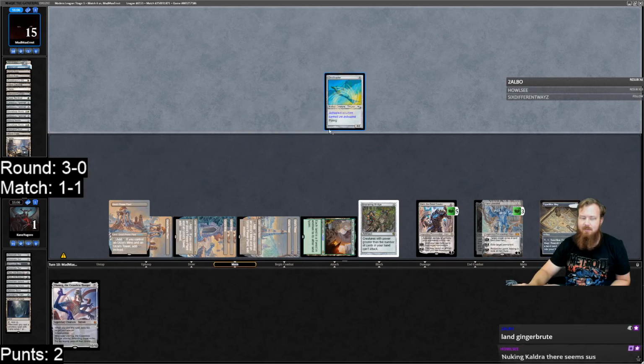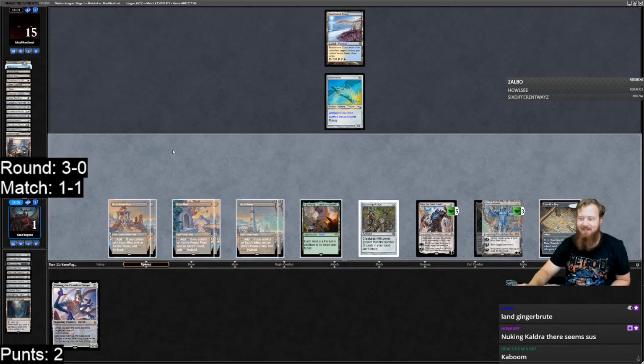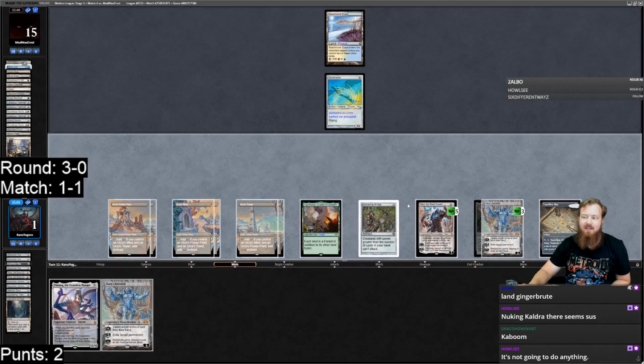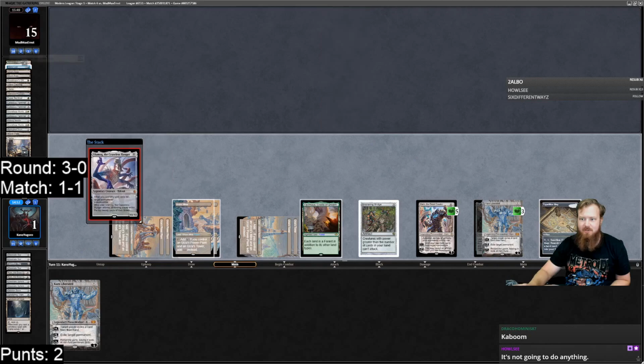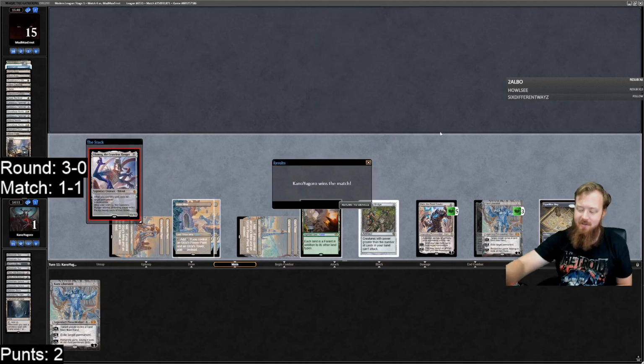Opponent plays an Ornithopter. Nuking Cauldra there seems sus. I don't know about that. We untap. We draw another Karn. I don't know. They could have something that could kill Ensnaring Bridge. I'm just not going to chance it. Okay, play Ulamog. Take out their remaining permanents. And they give us the game at one life.